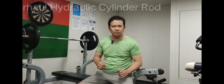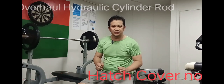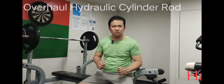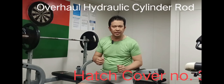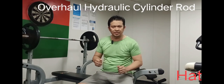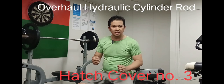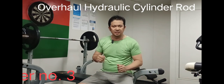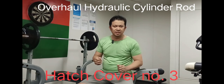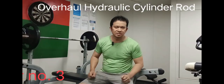Now I'm going to show how to overhaul the hydraulic cylinder rod for hot scoper number 3. This is used to open and close the hot scoper. Once there is a delay during opening and closing, especially during the rain, it can cause damage to our cargo. Here you can find more techniques. Let's watch this.